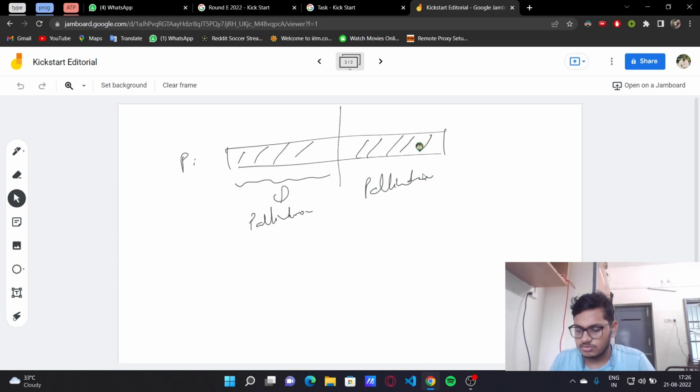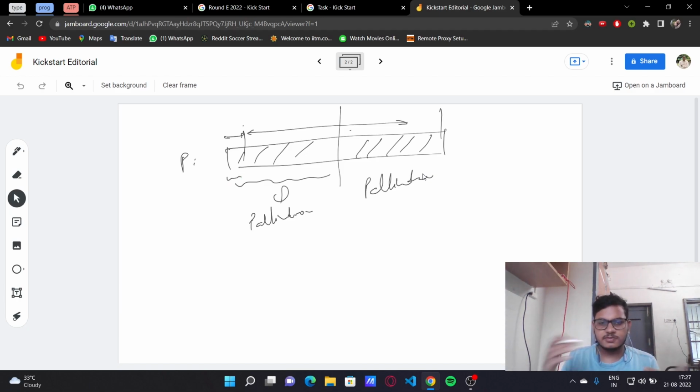So basically, a naive solution to this would be that we take an iterator from 1 to n, and this iterator will check whether the right string and the left string are palindromes. For each iteration we'll need O of n time, because we'll need to check both sides of the string to be palindromes, and there will be a total of n iterations because the iterator will go from 1 to n. So this will be the trivial O of n square solution.